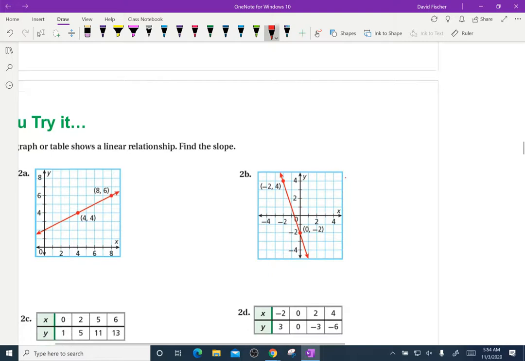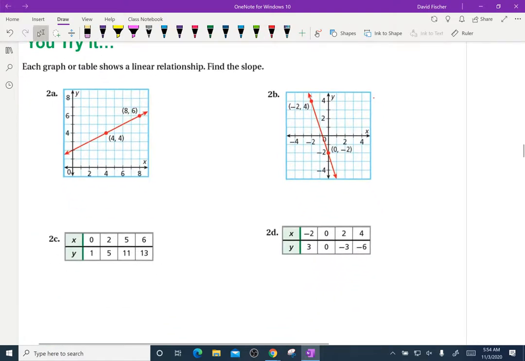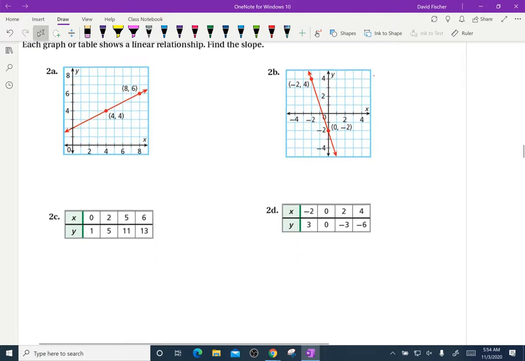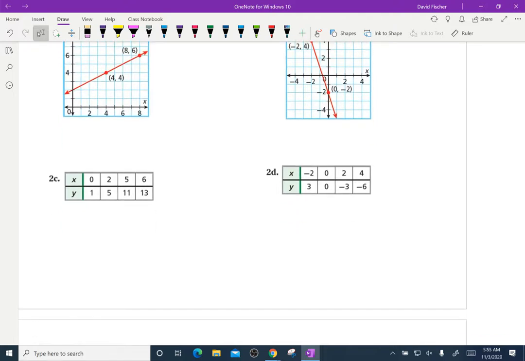All right. So here's 4 for you to try. 2 with the graph, 2 with the chart. If you're really feeling comfortable with the slope, I don't mind if you use the graph and just do your rise and run. I would. They're going to give me the graph and ask me to find the slope. But practice being able to use the formula too, because we have to be efficient at both of them. So pause your video and then come on back when you're done, and we'll see if we have matching answers.